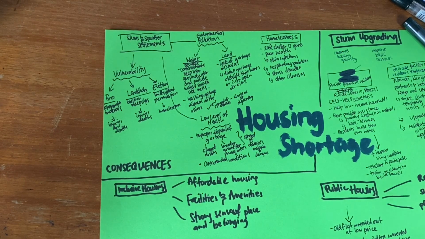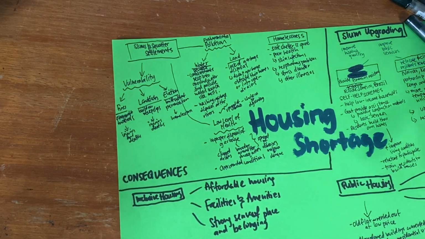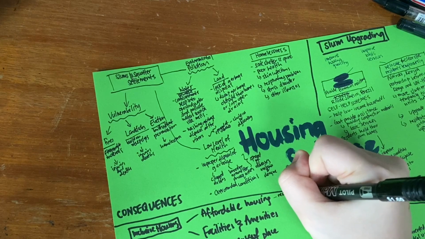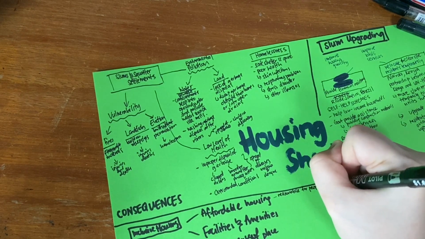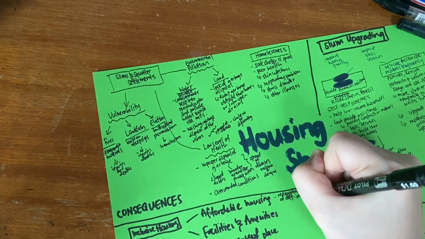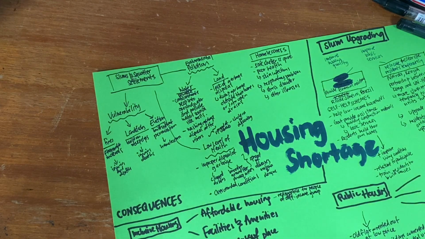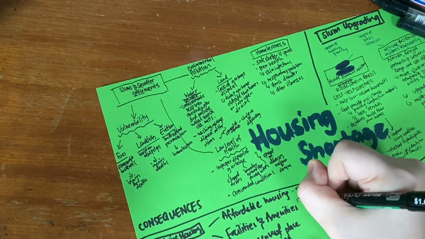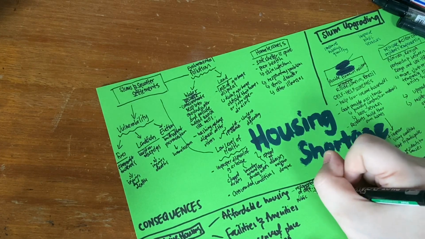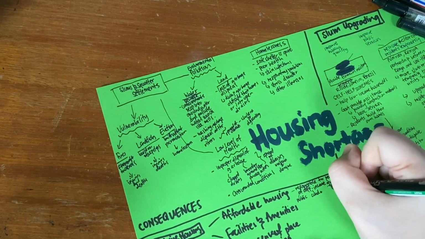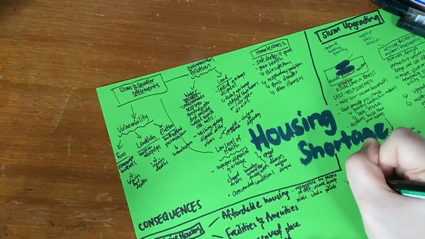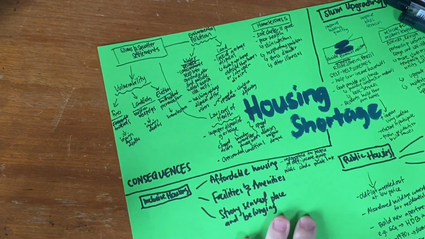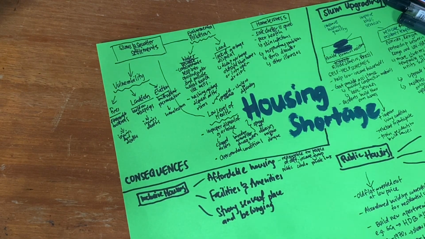So obviously, when we talk about affordable housing, we are talking about how the houses suit the different types of people. So it is reasonable for people of different income groups. So what do I mean by that? If you are normal, you stay in public housing. If you are rich, you stay in condo. If you are very rich, you are like crazy rich Asian, then you have a private house. If you are crazy rich Asian, then you can have your private island that is not in Singapore. Yeah, that's all for that.